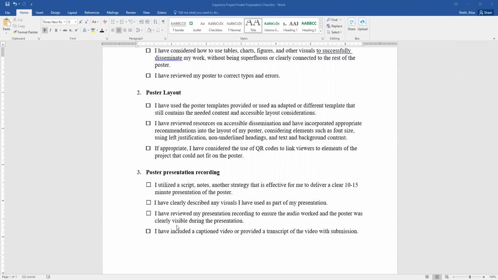So as you're putting this together, you can think about what will be easiest for you to do, whether it's to include captions, which can be done through PowerPoint if you're doing a recording that way, or if you'd like to provide a transcript of your presentation that will be included on Common Knowledge, which is the Pacific University library repository. So it will be included there along with your presentation and a copy of your poster. Or if you decide to keep it in the School of OT archives, it'll be available there.